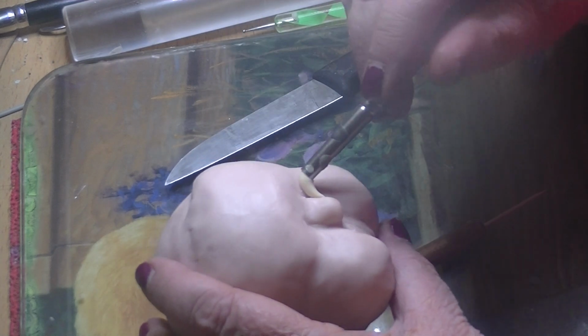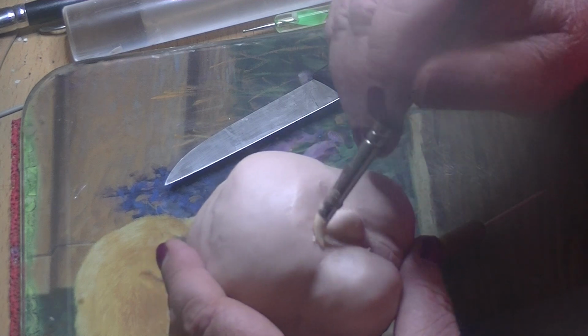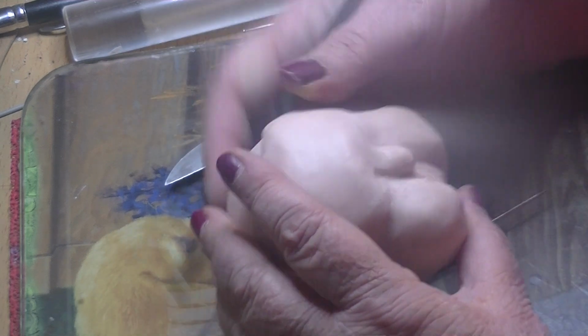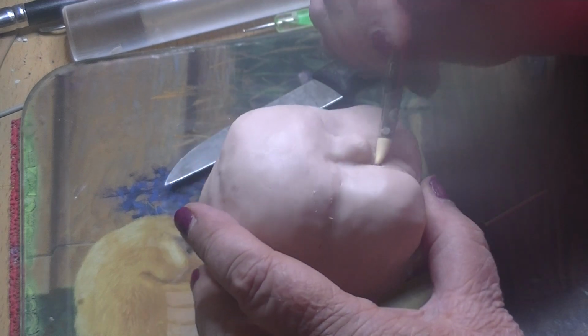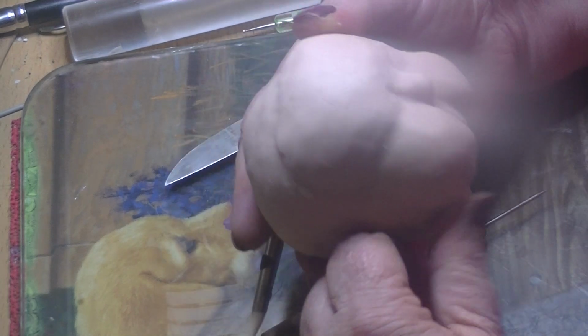You can see there what I'm doing. It's hard to explain what I'm doing, but it's just the shape of the eye. You'll come back and do it again and again and again. Okay, so this is not the first and only time you're going to be doing work in this area. As you go ahead and build up with other things, you'll need to come back and work on things where you've already worked on them.